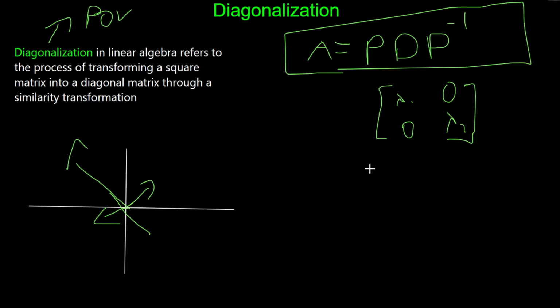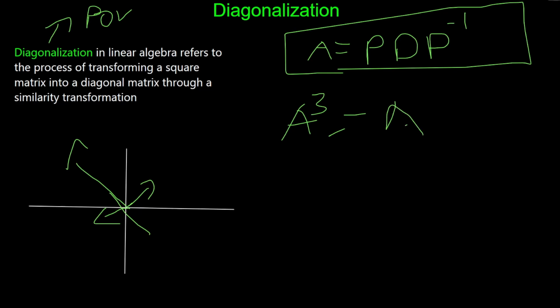So this is useful in various cases. It can be used in cases where you want to raise a matrix to a higher power. You don't have to multiply the matrix 3 times, but you can use diagonalization to accomplish it. Also, it is used in matrix multiplications. So how can we achieve this? Let's say we want a cube or a power 10.